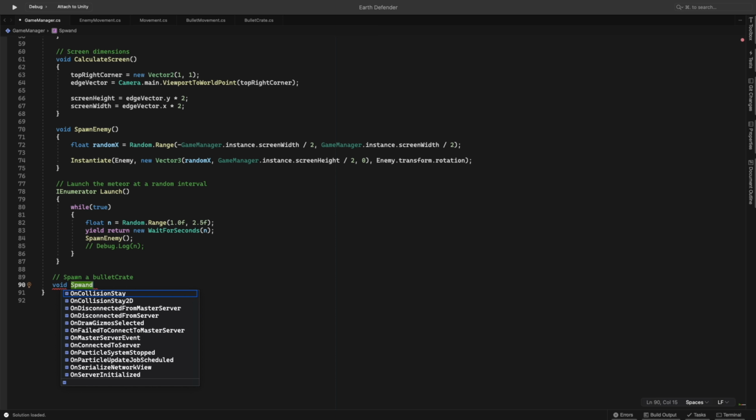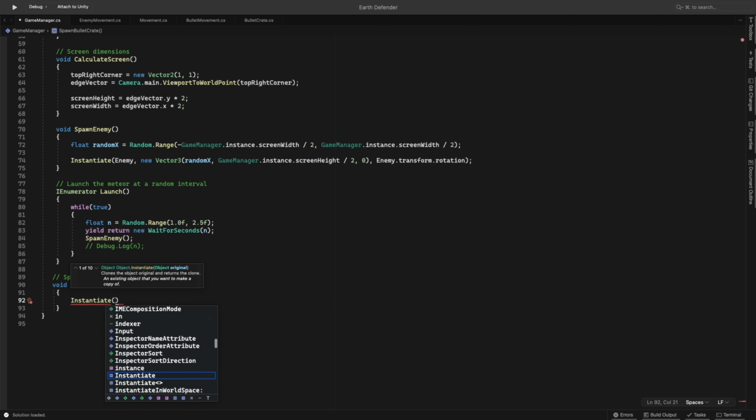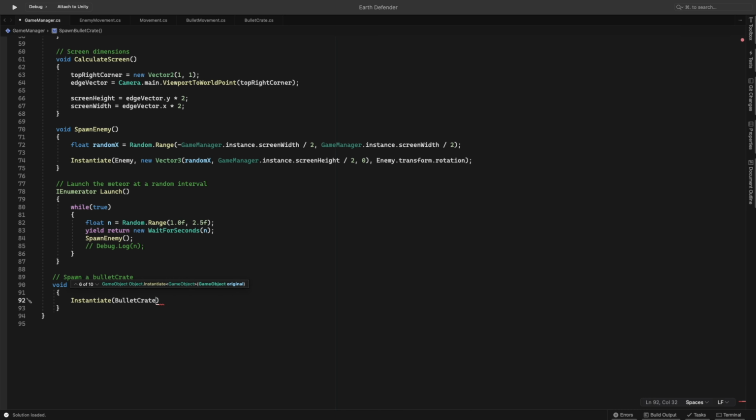We create a function called SpawnBulletCrate. In the body of this function we instantiate a bullet crate. The location of the bullet crate in the scene is determined in the bullet crate script, so we can set it here to 0 on all axes.